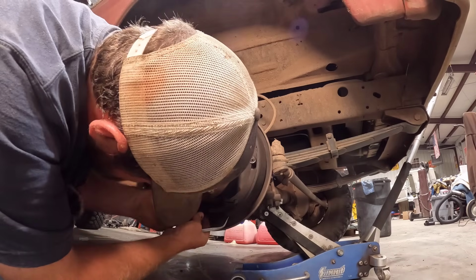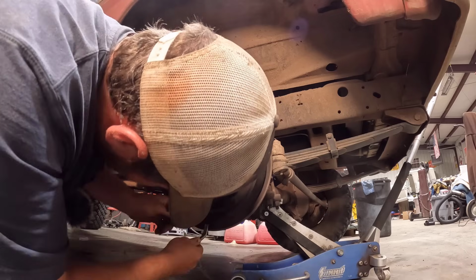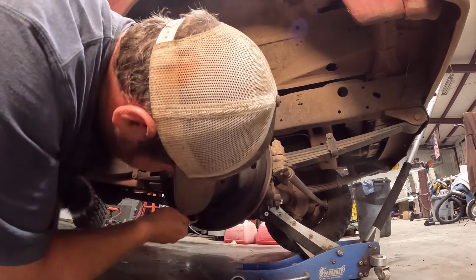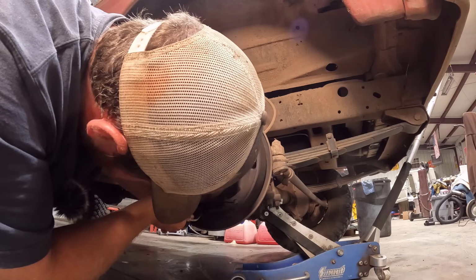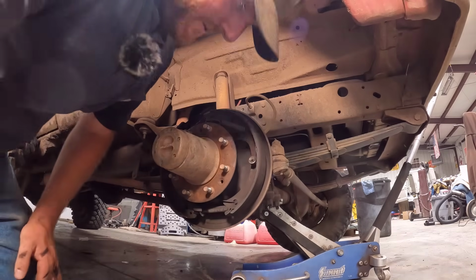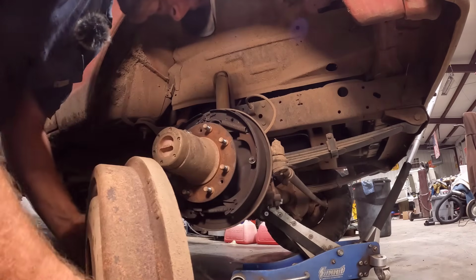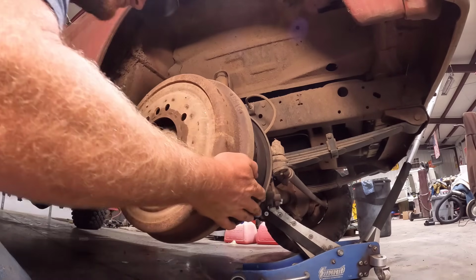Let's see if I can figure out which way this goes. And hopefully it's not locked up. Okay, that should be tighter, right? No, that's tighter. So this is looser. We'll just do a little bit and try it. Now, when you're putting this back on, you gotta remember to line up those countersunk holes to your screws.